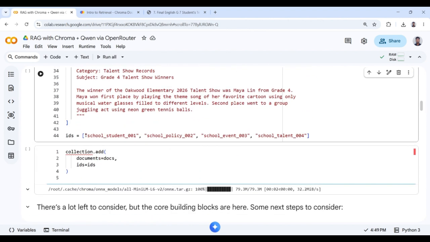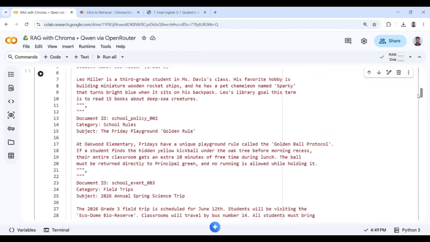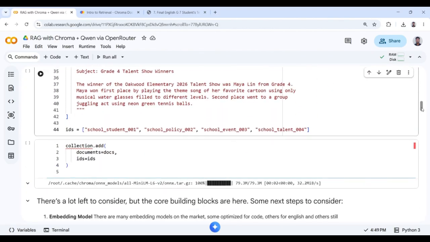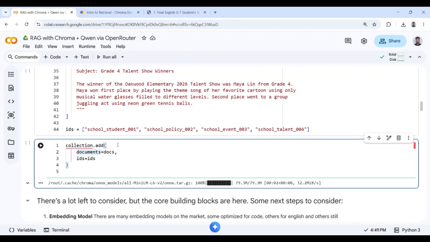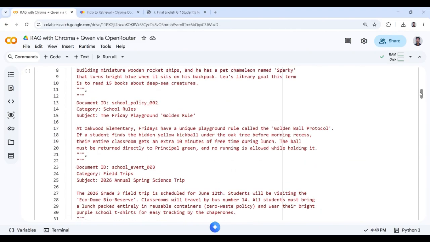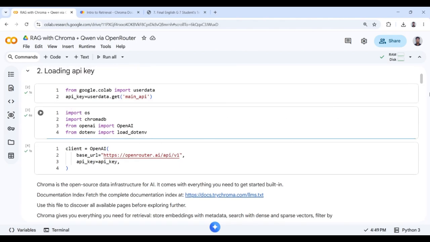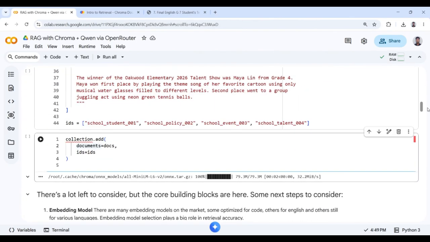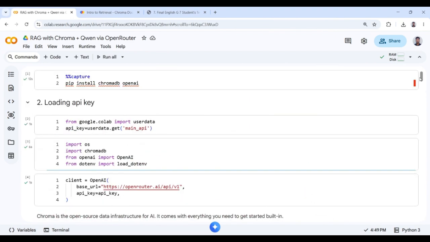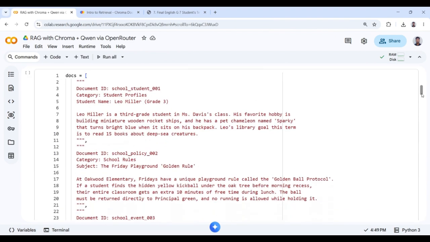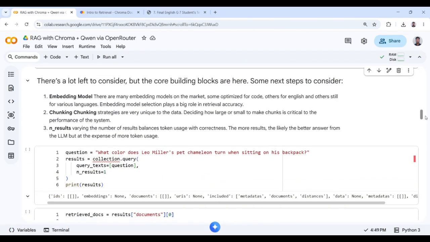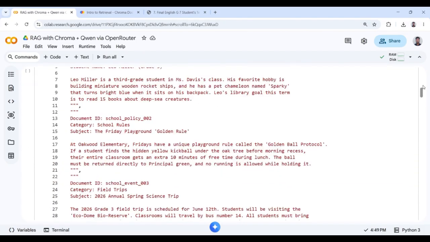We have one list, and we give an ID for our document. This is so important; we need to understand this part. So I mean, I think 4 documents. We also have IDs. So we add to our collection. Our collection we define here. We have to define it first, otherwise we can't.